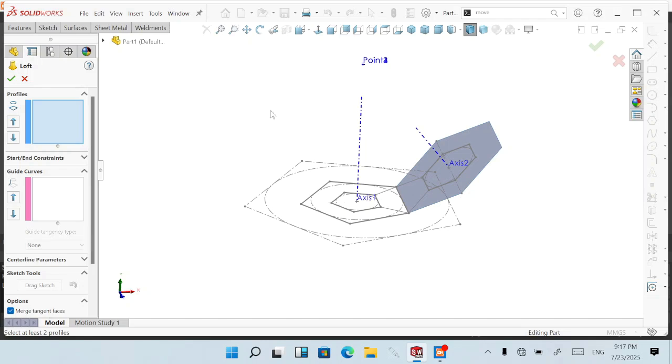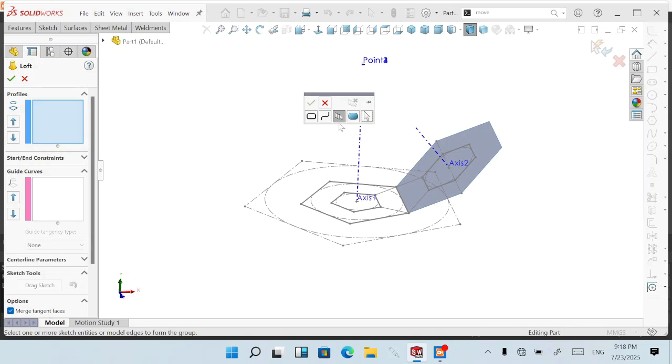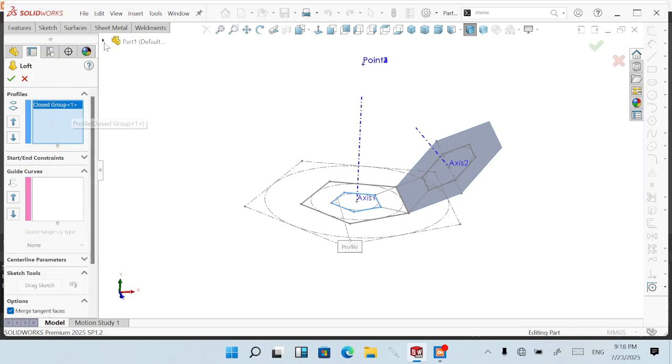Now right click to select selection manager and make sure these multiple pointers are selected, not the single one. So multiple pointer, and then select the sides of the inner pentagon. So click OK. So the cross-section 1 appeared on this particular property manager.